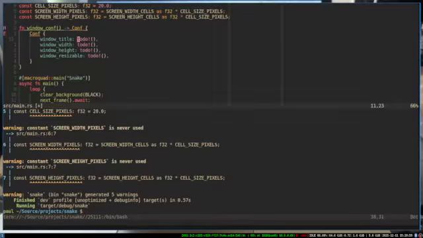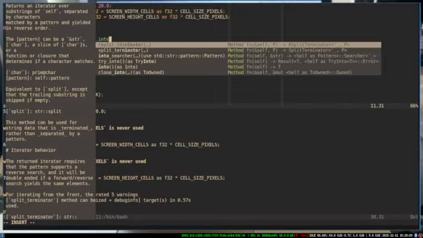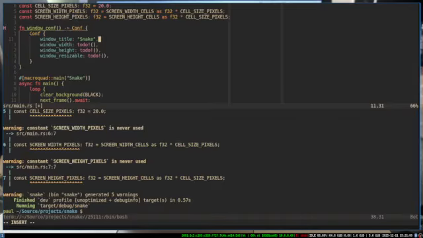So the window title is going to be snake dot to_owned, why not? The window width is going to be this screen width pixels, and then screen height in pixels.